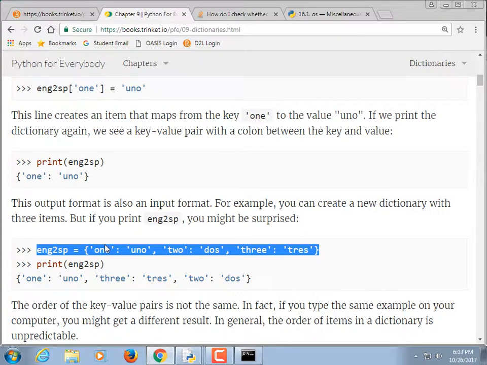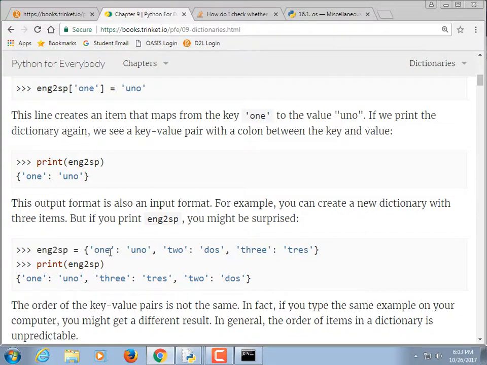Dictionaries are not defined with the square braces. They are declared with curly braces, and what we do is map pairs of values together. Here's the English version of the word that means one, and here's the Spanish. And then again, here's the English, and then there's the Spanish.